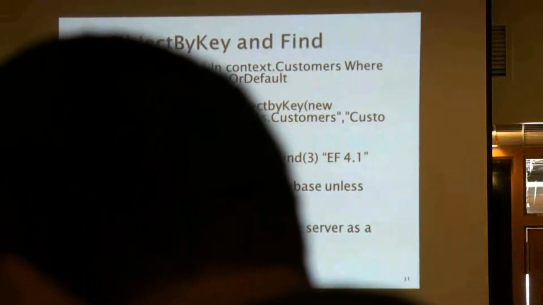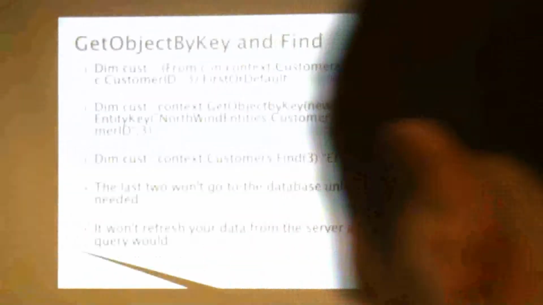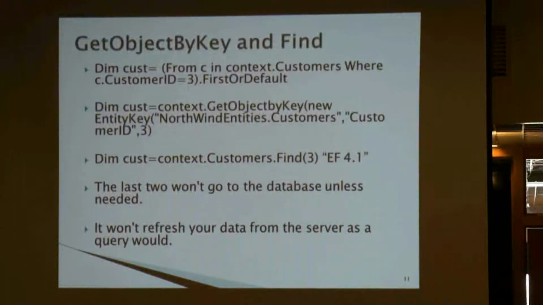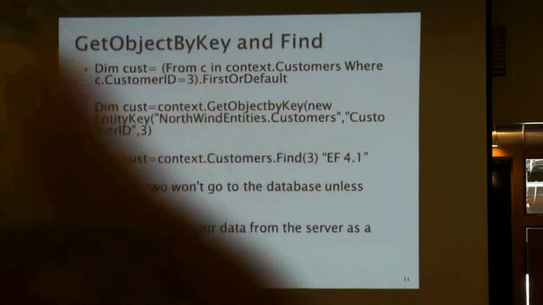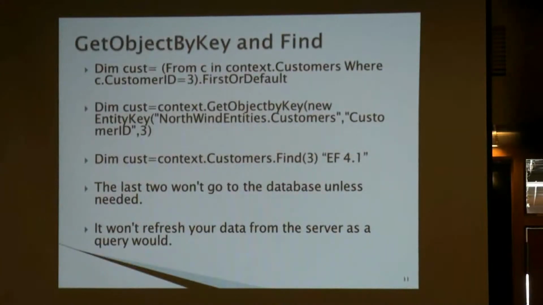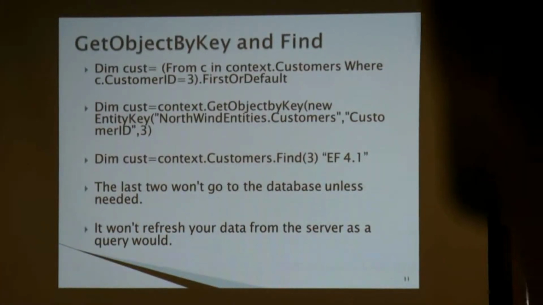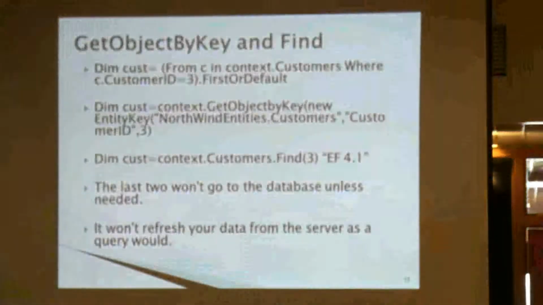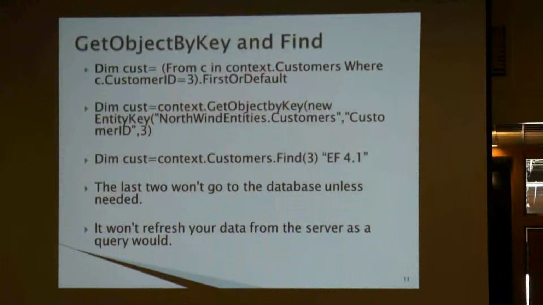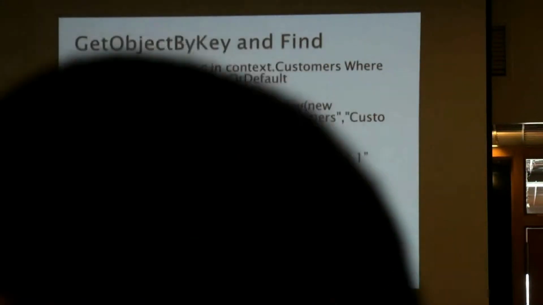Is this a possible way to make the caching and synchronize with the database? Of course, you can call the save changes anytime. That's one way. It will synchronize everything. Or you can simply, remember the tracking options. Because when you're reloading, it will overwrite whatever you have. So you can do that if you want to, depending on which one you want to win, the one on your cache or on the database.